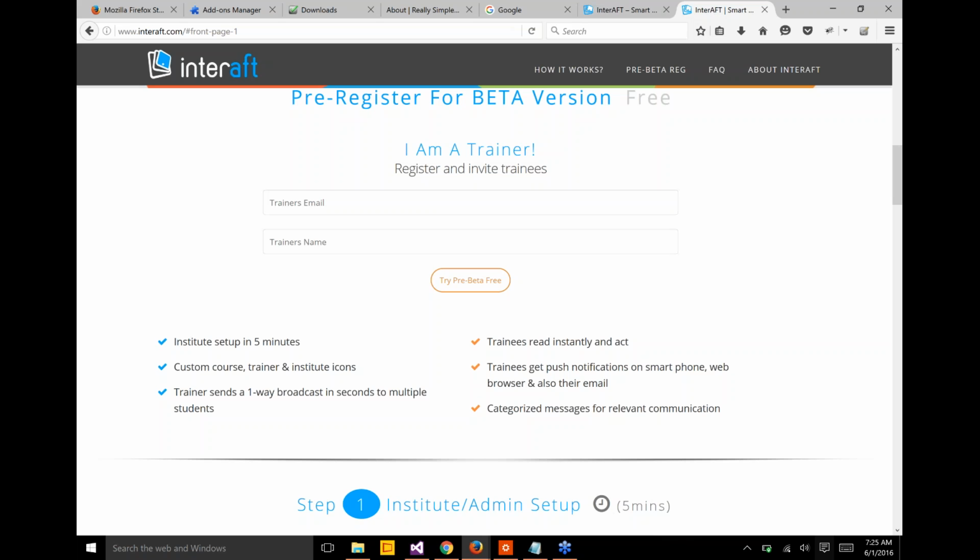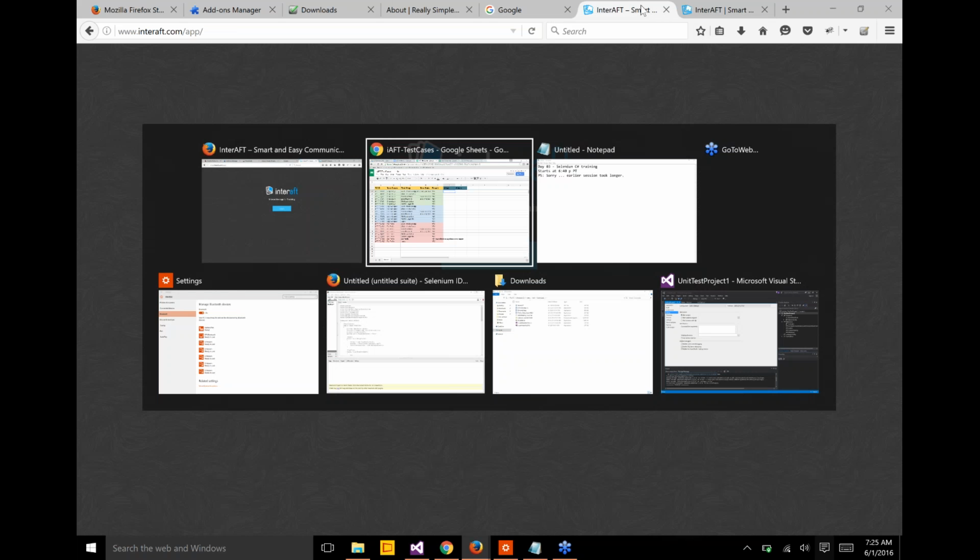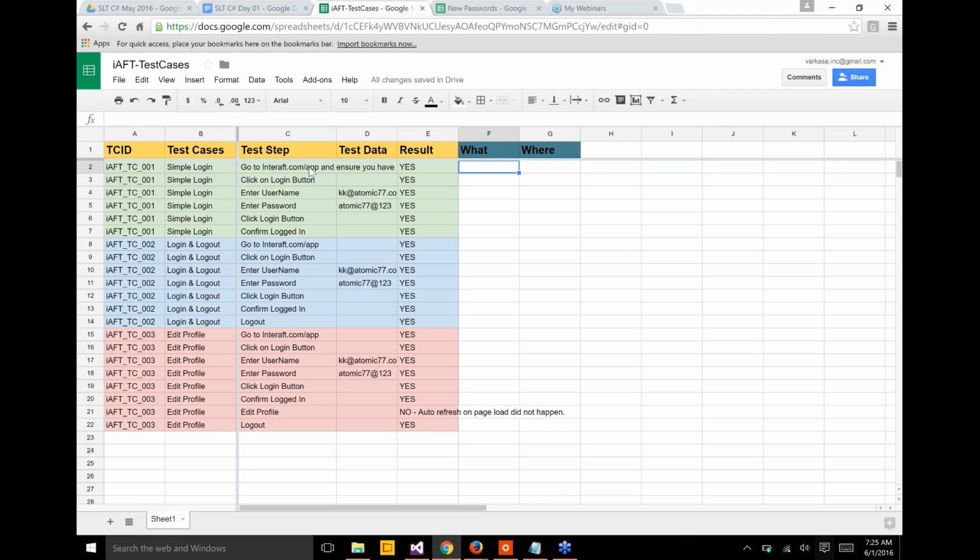So if I have to say what to the first step here, what will it be, team? Go into interact.com/app and ensure you have been logged out. We have not yet programmed the ensure you've been logged out, but how do we take care of the first step otherwise? What is the command for it? Open, correct?